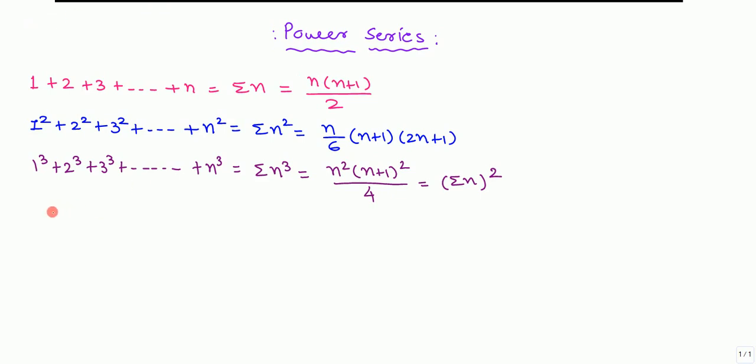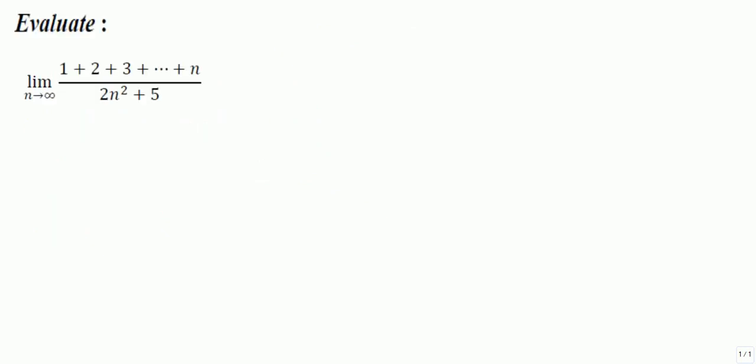And one more important thing, when limit n tends to infinity, 1 upon n equals 0. That means 1 divided by infinity equals 0. Then 1 upon n square, 5 upon n square, 5 upon n cube, 10 upon n, any number divided by infinity should always be equal to 0. So for this method you have to remember only these 4 formulas. Now examples based on this method.